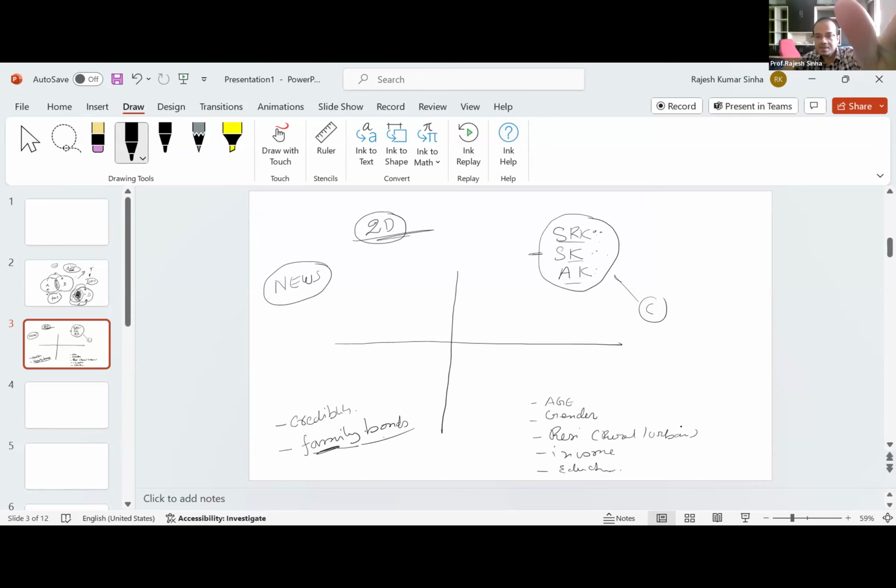So on credibility, if you talk about insurance, who is more likely to have insurance for family members, SRK or Aamir Khan? Yeah, it's a joke. Lots of memes are there. I'm smiling because of that. So yes, SRK has more credibility, because somebody who is a family man always has a higher status in society than a person who is not. Actually, someone who takes care of his family, the education of his kids.